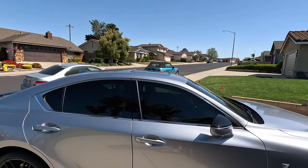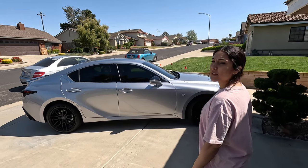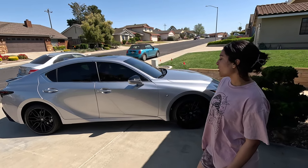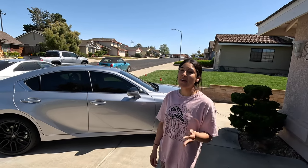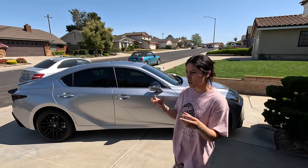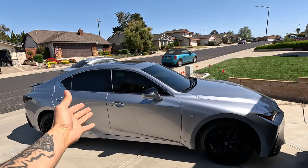It is a day later because we ran out of sunlight last night. Here is the car in daylight — I like it, I think it's looking good. Last night it was just really dark and Zayna wasn't really going for that super dark vibe, but this is perfect. She was kind of iffy about it at first, but now that we're in the sun you can kind of see through it a bit. She has the red interior so she wants people to be able to see the red guts and everything.